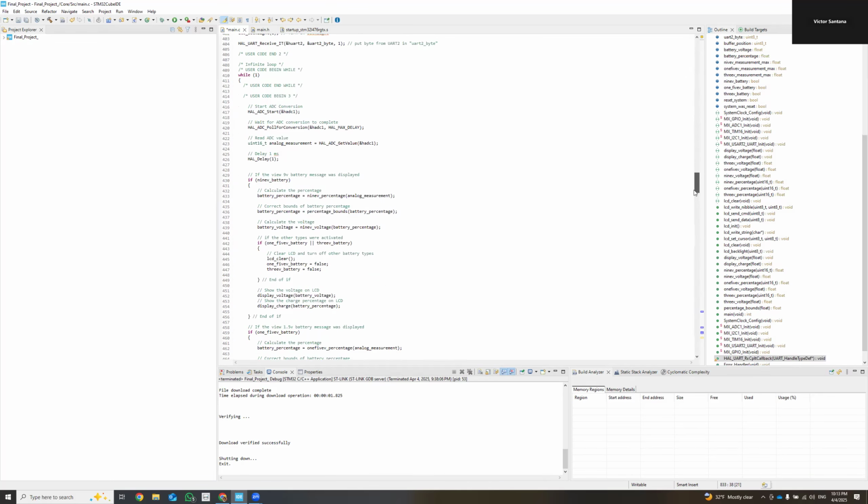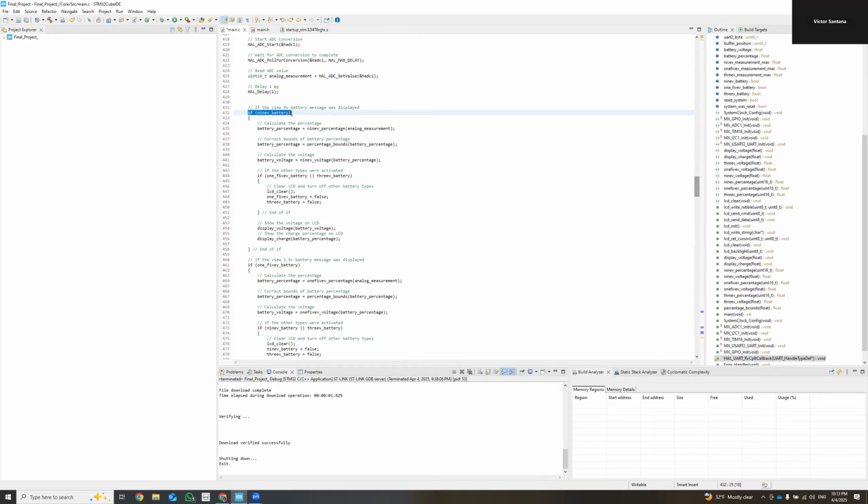This will be active because remember, the while loop is constantly running, and then it's going to enter here, get the analog measurement, return the percentage, make sure that it's within the correct bounds, then return it, feed it into the voltage function, and then display it here.